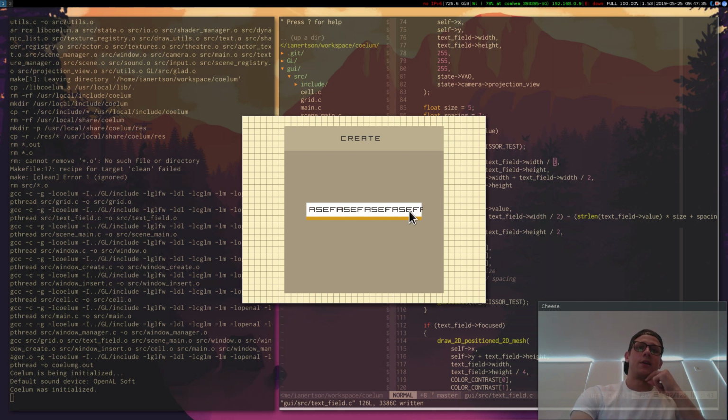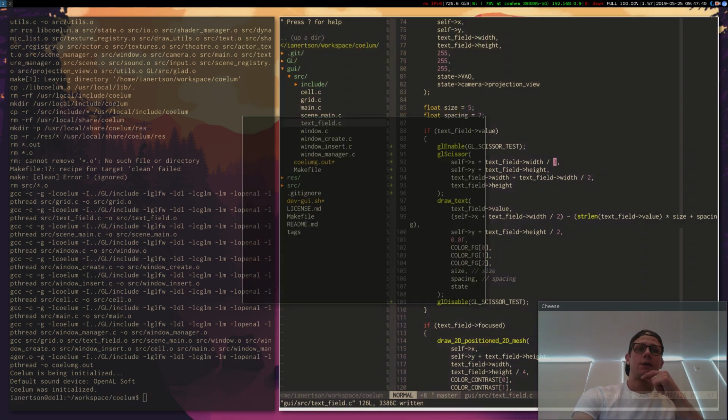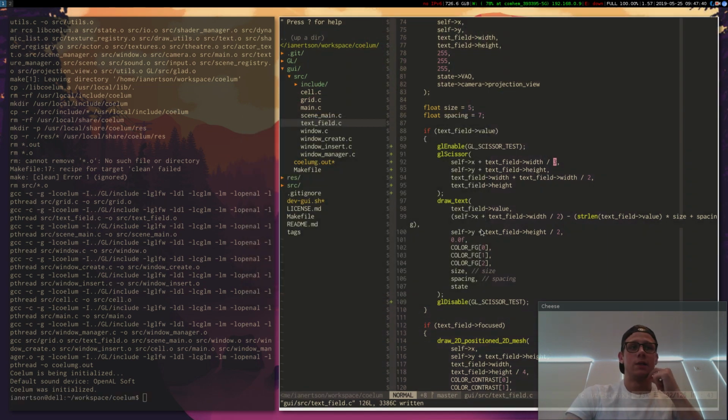I find this very weird, actually. I have no idea how that works. Is it because I'm doing weird stuff here? I don't know. Maybe. Maybe it's because I'm centering the text or something, I don't know.